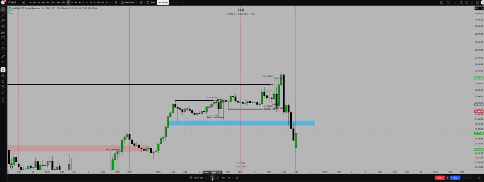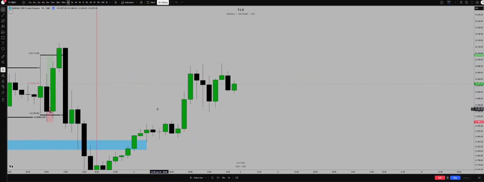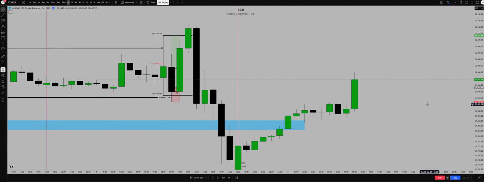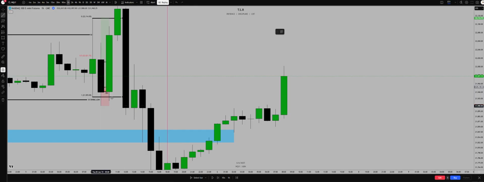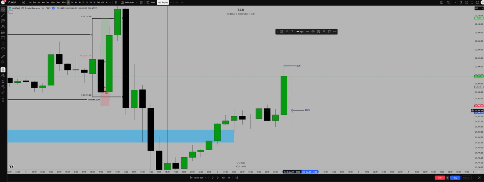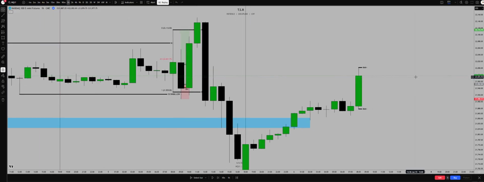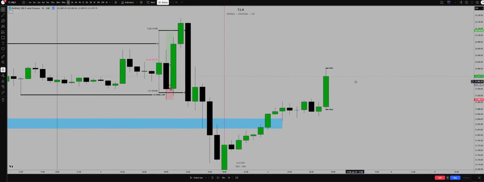Fast forward this just a bit. All right, so we have the 8 a.m. range high. Let's draw this out. And the 8 a.m. range low. There were no losses. This is the first week of June. No losses on this week so far. I mean, maybe I just jinxed myself. Maybe Friday here gets us a loss.